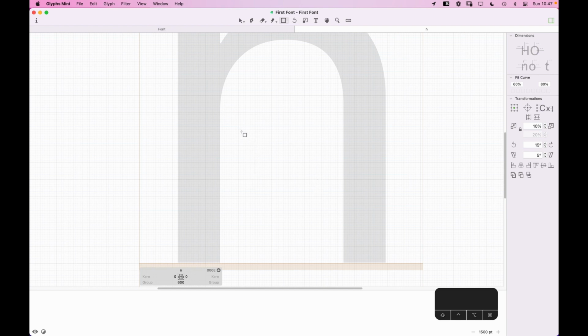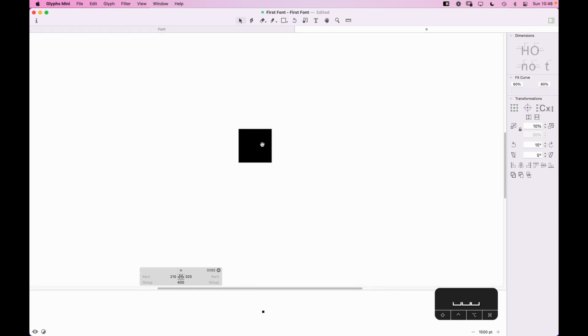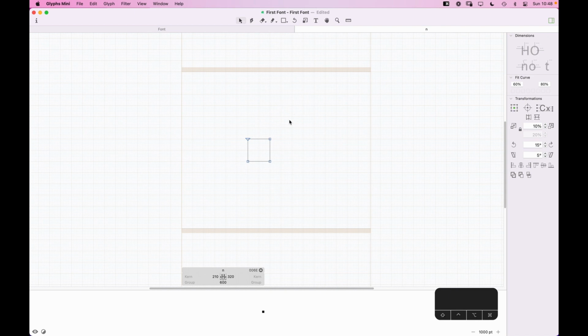But there's actually one additional grid that I'm going to be using to start with that isn't really obvious right away. So rather than using this big, coarse, darker grid that you see in the background, I'm going to take one step back and use a 70 unit by 70 unit basic pixel to work with. This is a little bit coarser than the 35 by 35 that I put in the font settings. I'm going to use this to rough out the basic shapes of my letter forms, so effectively it's kind of like a pixel font in a way.